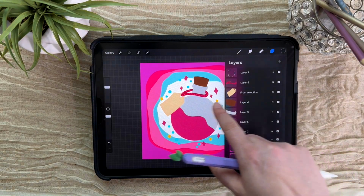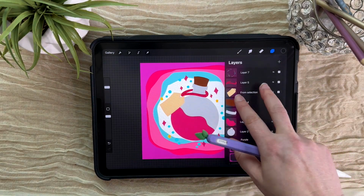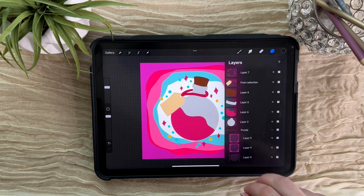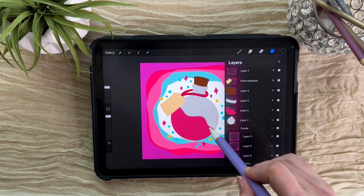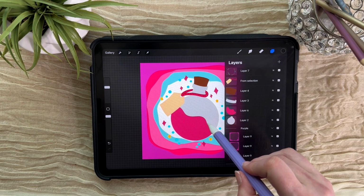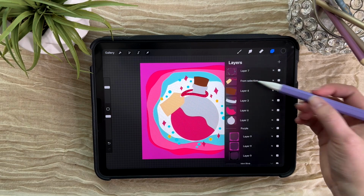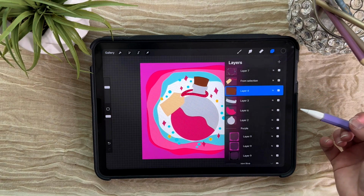I think I'm actually going to combine the tag and the string here by pinching them. Those are going to be on the same layer. If you want to do any shading or any textures or anything to these, you actually should do that before you duplicate them. Let's see, I think I had a texture on this cork here.